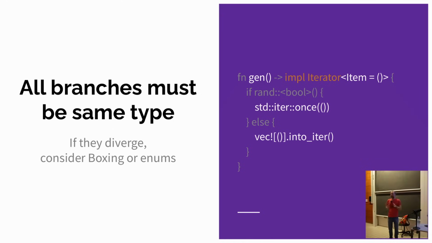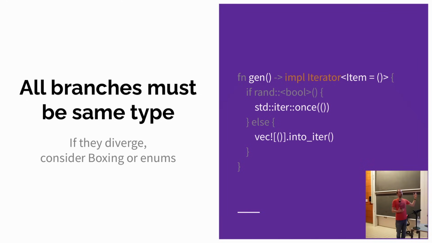You can hide implementation details that you want the ability to change later. Now, there are a couple of caveats with return position impl trait. The first of them is that, as I said, there has to be some single type that the compiler knows about that it can use for the hidden type. This means that if you have branches like this and the branches return different types, there is no one hidden type that the compiler could choose here, and so you don't get to use impl trait in these cases. The compiler would just tell you there is no single hidden type.